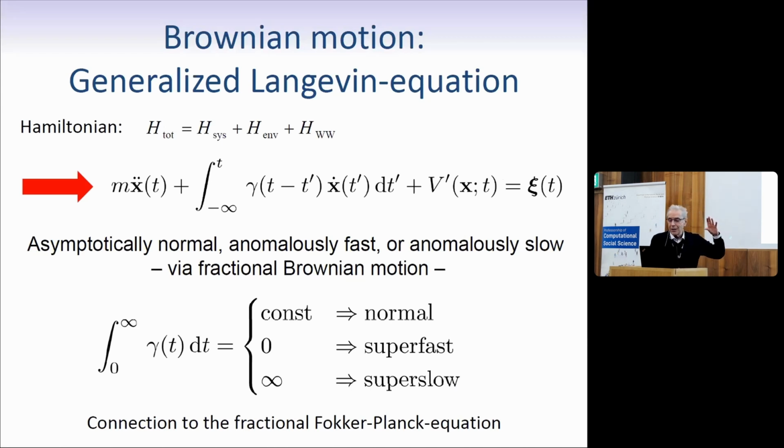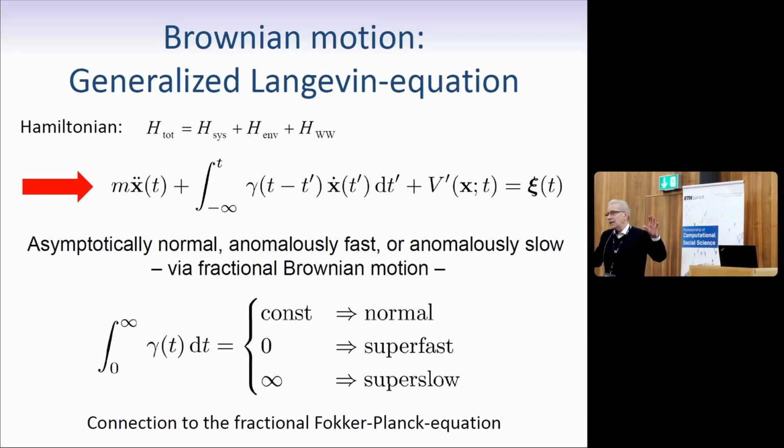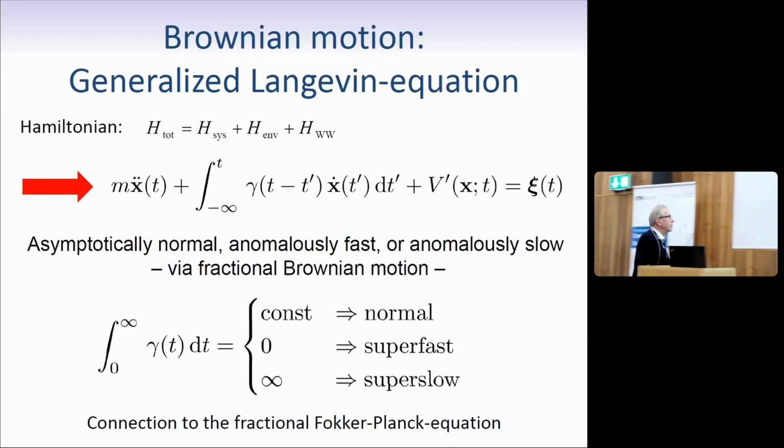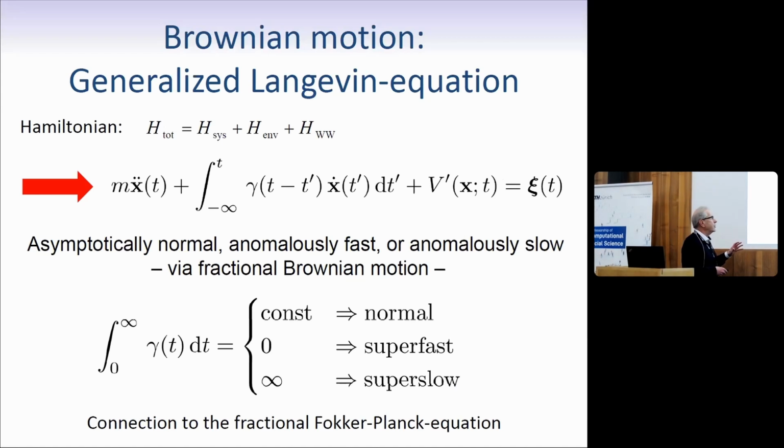Once I gave this talk, and Peter Stauffer said, Peter, you use Hamiltonians. Hamiltonians are useless. Well, I like Hamiltonians. At least I can have exact results, and I have a strong basis for it, because with most of your models, you never know in what regime they are valid. And of course, here you have now a motion where, if the integral of the memory function, the friction, is constant, you have normal diffusion. You can have super fast diffusion or super slow, so to speak, faster than normal and slower than normal.